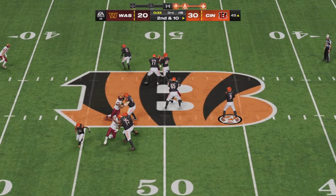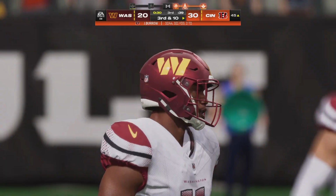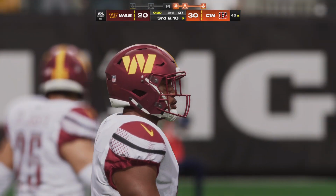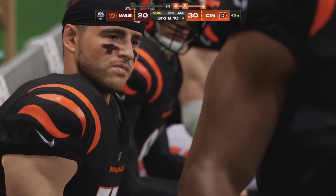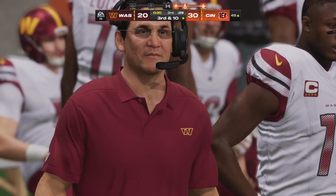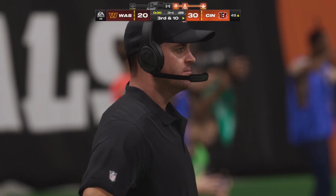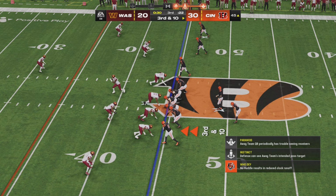Now they go play action. Burrow. And his throw here is incomplete. Not his best throw there, but where we sit right now in the third quarter, he's had a pretty good game throwing the football. He certainly has, and it's not exactly at the point where we're doing 4-minute offense yet, but they've got to think about, I'm not going to say milking the clock, but understanding clock management here on out.